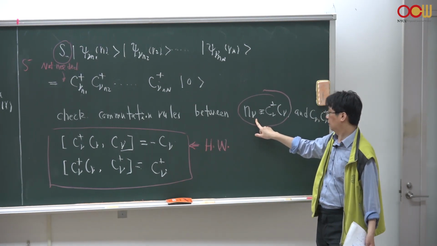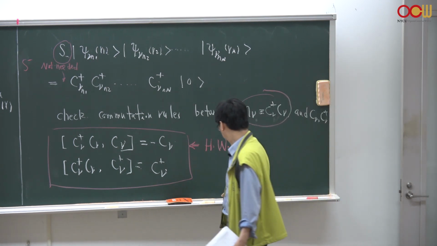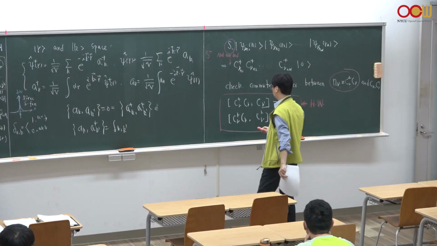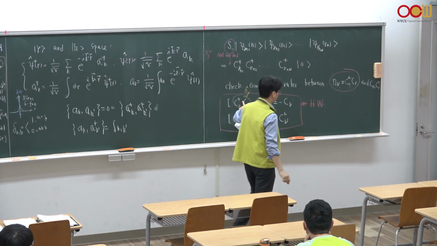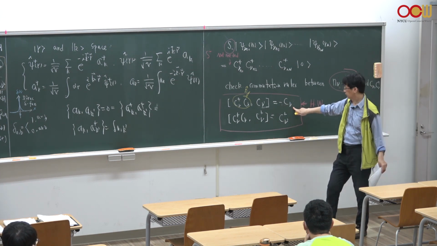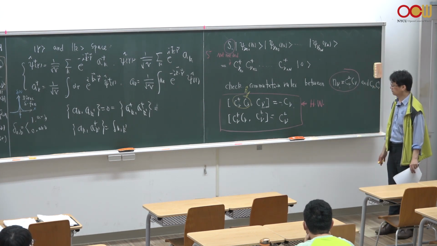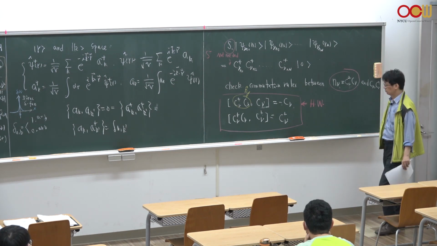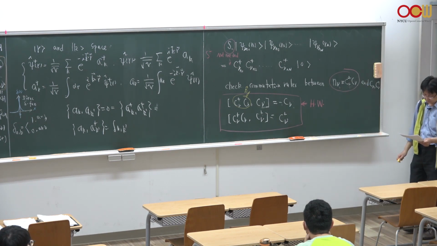It doesn't matter. But once we have defined C dagger nu C nu as a number operator, then you could verify by using these anti-commutation rules that the commutator between this number operator and the destruction operator is nothing but minus this destruction operator. And for the creation operator, it is plus the creation operator. So this is a very important relation linking the number operators and the destruction and creation operators in the commutation rules. So we will take advantage of such an identity over and over again in the later part of the calculation.